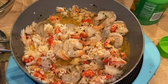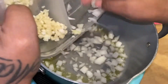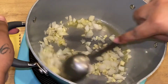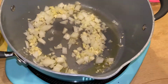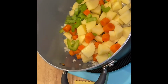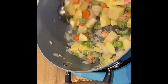Add some olive oil to your pot, let it heat up, then add your onions and garlic, and let it brown a little bit. Once you're done letting it brown a little bit, then you add your celery, carrots, and potatoes. Add some flour, then you stir it around. Then you can add some pepper, salt, onion powder, garlic powder, clam juice, and chicken stock, and stir it a little bit.